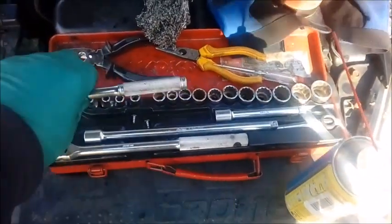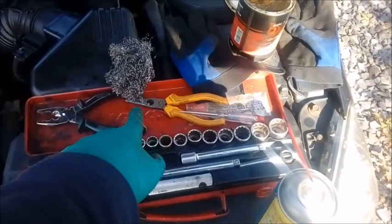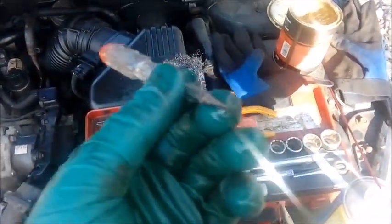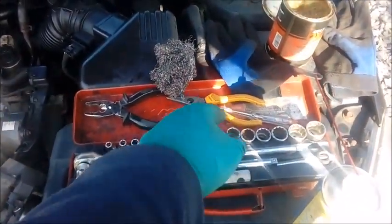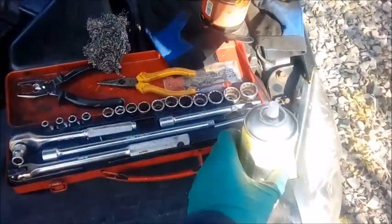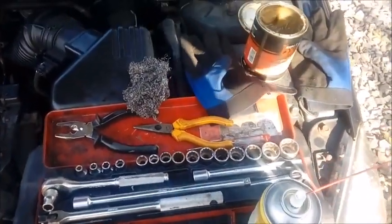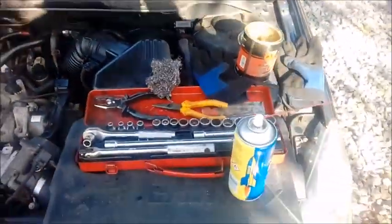Mine was certainly quite corroded, but that's the joys of Scottish winters and using salt on the roads here. What did I need? Well, I had my trusty socket set — 10mm socket is the only thing I used. I had a couple of pairs of pliers for removal of the circlip. I just used an electrical screwdriver because it's quite nice and thin, to get in and prise the circlip out. Then I held the exposed part of the circlip with long-nose pliers and pulled it out. I used a little bit of lubricant spray and then I also decided to use a bit of multipurpose grease. So you don't really need very much to do this.